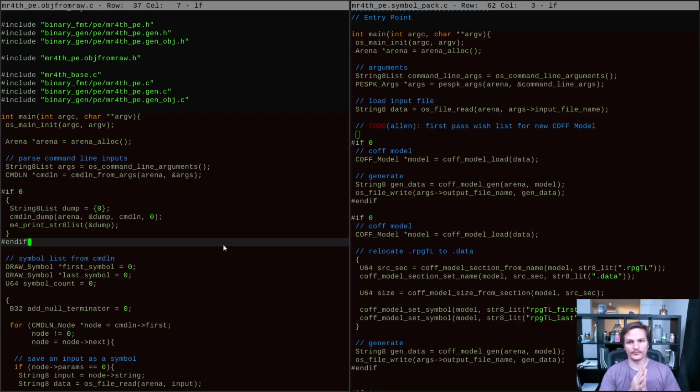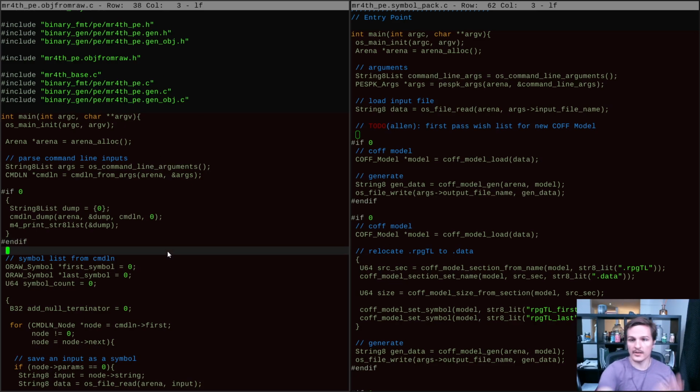Okay, so here's the first step. We've got the library. I think the library first pass is up and running and working. But the OBJ from raw utility is the only one I've replaced. I also have the symbol pack utility that does something a little bit different.